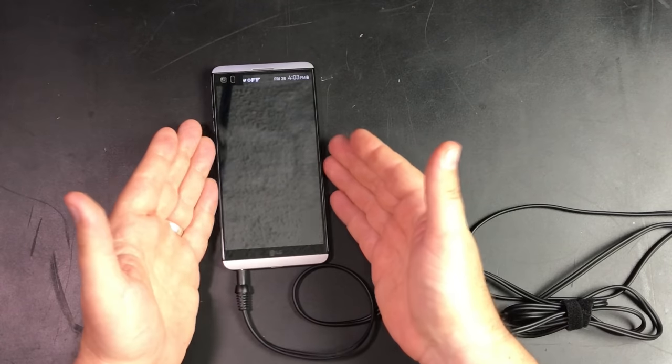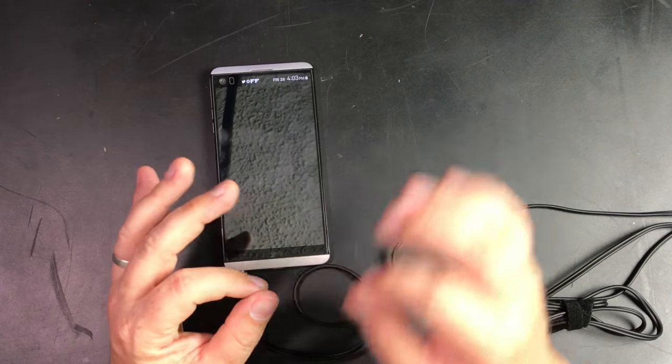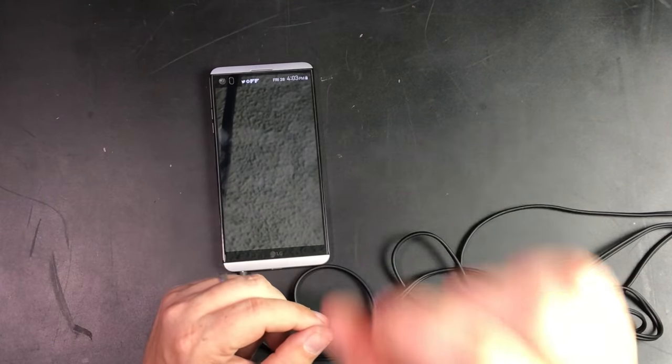Another great feature of this phone, which was one of the reasons why I didn't pick it up when it was first released back in October of last year, is the price. The price now is down somewhere. I got it at Verizon for something like $500. You can get it on eBay, online, other places for $100 or less than that. This kind of powerful phone at $500 or less is really a great deal, especially when you consider this is a flagship phone. This is a flagship phone that you can get for $500 right now. So that's something to consider.